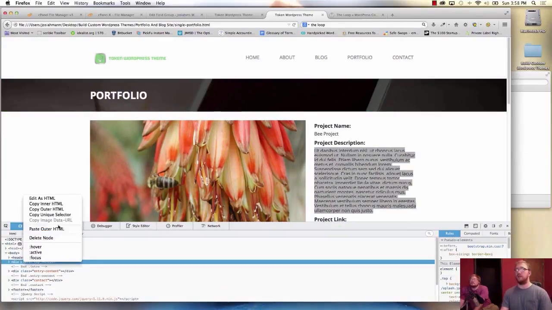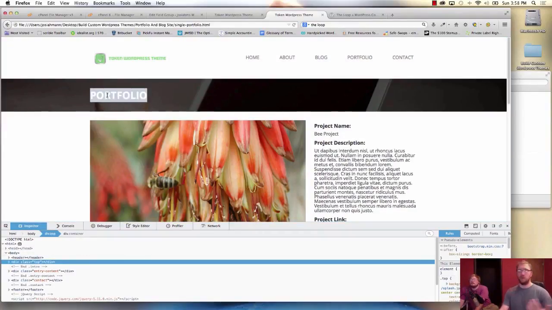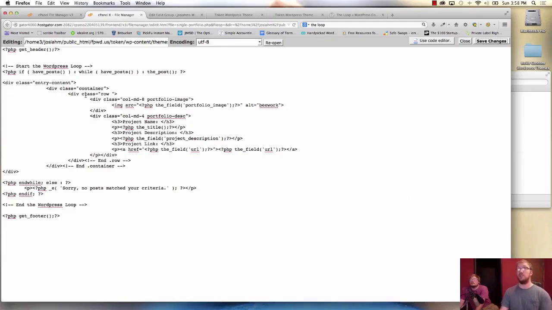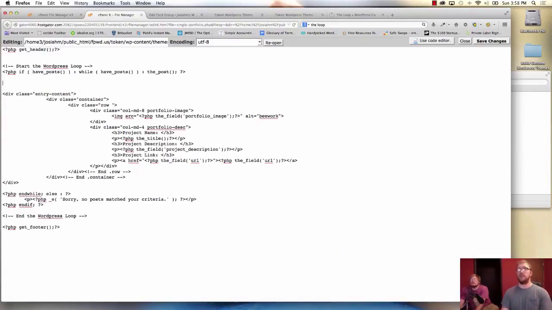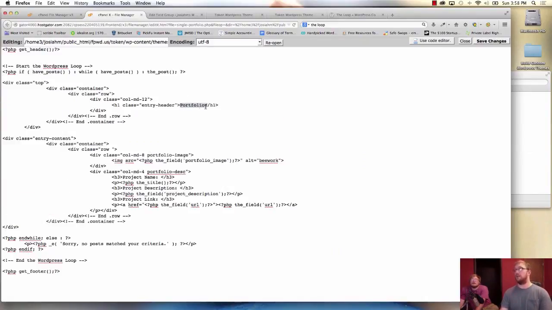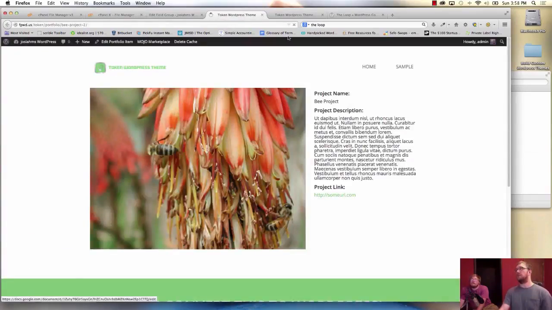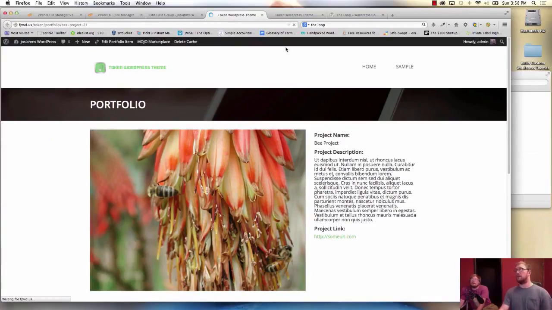So let's add this top element. And actually, this is called portfolio on every page. You feel more than free to change this to something different. You can change it to the title instead. Now, even here, do we have to have this inside the loop since it's going to be... Technically, we don't. Since it's only grabbing the content from this page, it's not going to hurt anything to do that. If we update that, that should look correct and exactly reflect this page back here. So that's pretty much it for the single portfolio page.